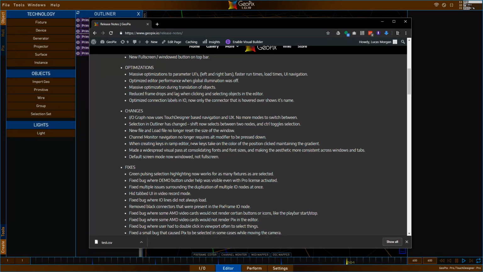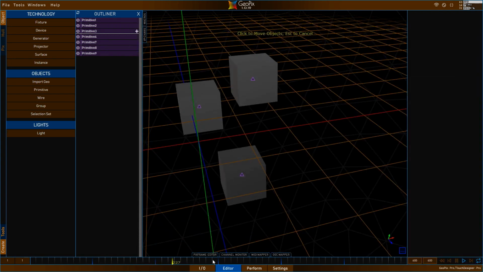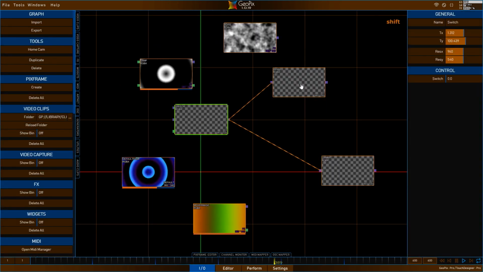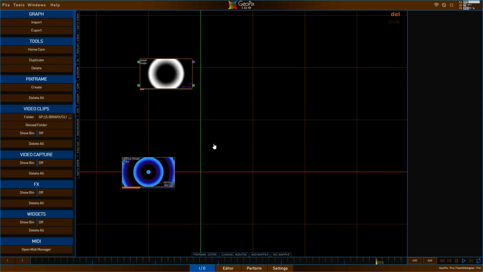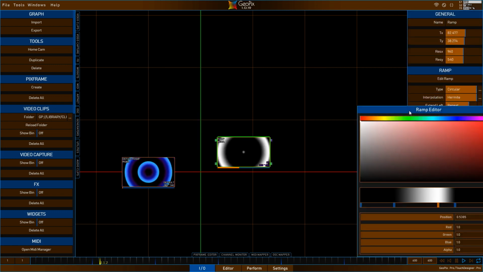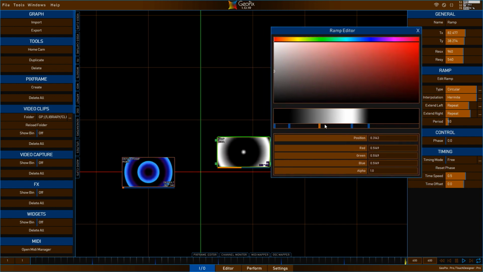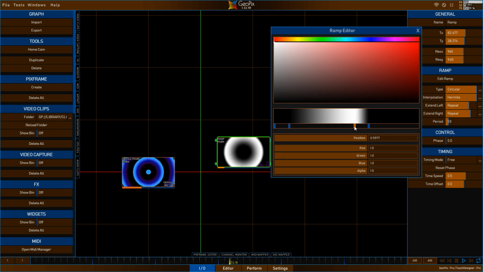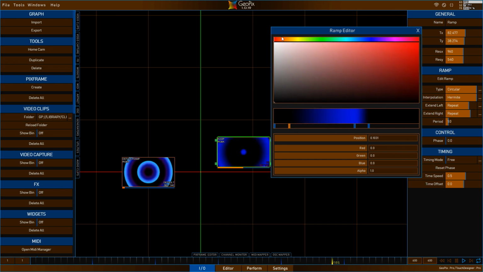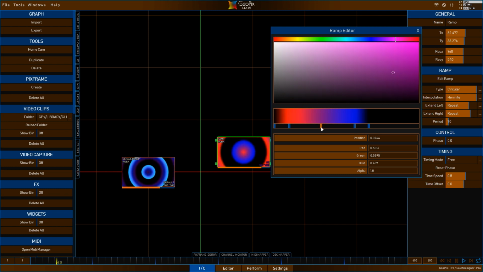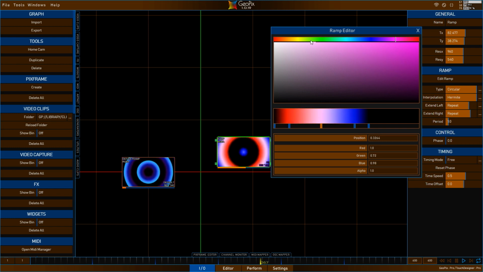Let's see, where were we? Cool. So creating keys in the ramp editor. This is the other thing I mentioned that we were going to touch on here. Let's go ahead and delete some of this other nonsense. So ramps, if you open the editor here, previously when you made a key, the key would just be the same color every time. It'd be like a white key. So now the actual key when created takes on the color of that part of the ramp where you clicked. So if I have blue and I have red and I click here, this key will be as close to that pinkish color as possible. So now I can adjust it from there as needed.